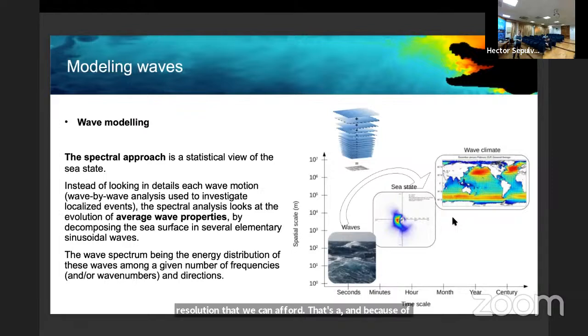Because of that, we are using spectral models in general that model the spectrum of the waves. So it's not modeling individual waves, but the spectrum of the waves. It's just transferring the energy of the spectrum either between frequency and direction, or as a source term or as dissipation. The interest of the spectrum is that it is less complicated, but also much more linear, let's say. So it's much less complicated than a true wave surface. And this is generally the way that we model waves at a large scale or even coastal scale, most of the time.